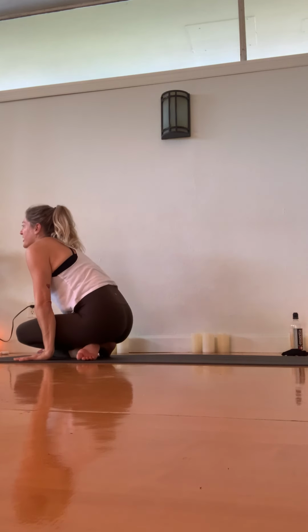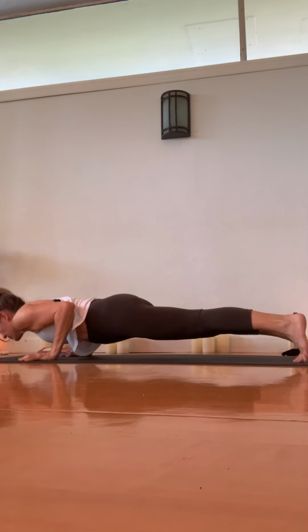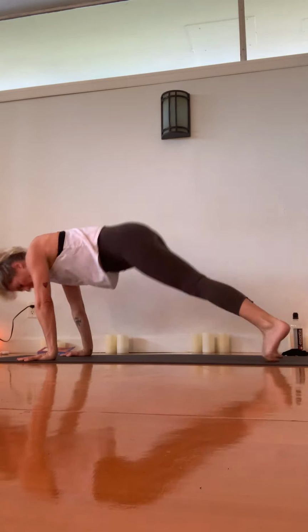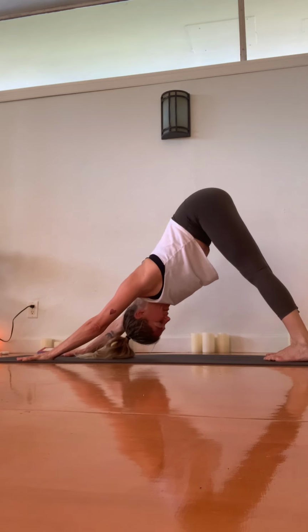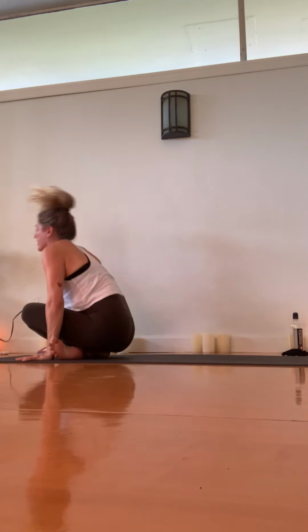Cross your shins, plant your palms, lift, inhale, chaturanga, back, exhale. Urdhva Mukha Svanasana, inhale. Adho Mukha Svanasana, exhale, down dog. Come through to seated, inhale, lay straight, reach your arms forward. Exhale, resist gravity, squeeze the belly, and lower, down.